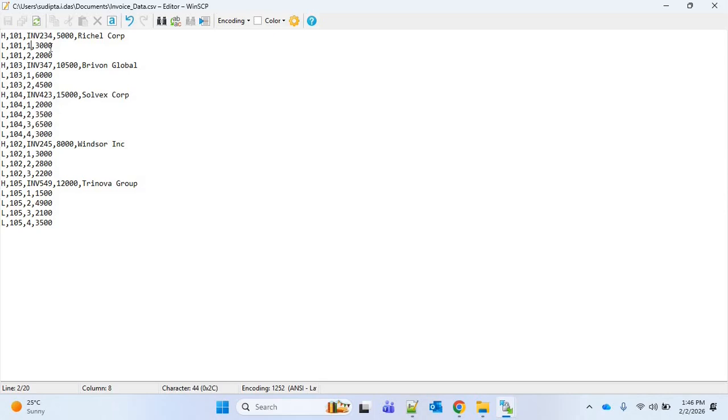Now we want to transform this file by updating the supplier to a default supplier for some condition, which is invoice amount less than 10,000. So for that we have to read this file first in the integration, but as the column numbers are different for headers and lines, we cannot read these columns individually. We have to read the entire row as one column.